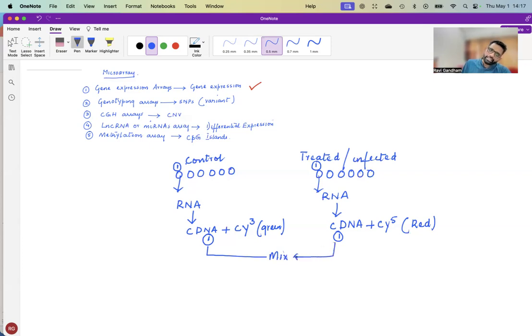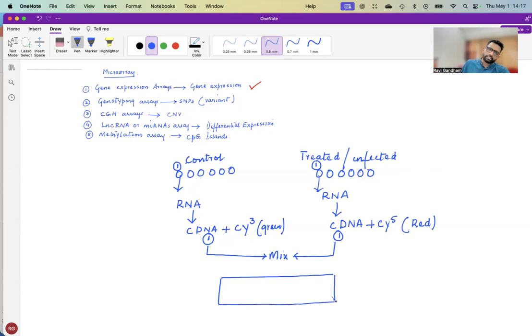And this mixture is then put into a slot that is there on your microarray slide. When I say a slide, I've already explained that microarray is nothing but a slide that contains slots for samples. Now ideally you have a slide containing 4 slots for running 4 samples, or 8 slots for running 8 samples.